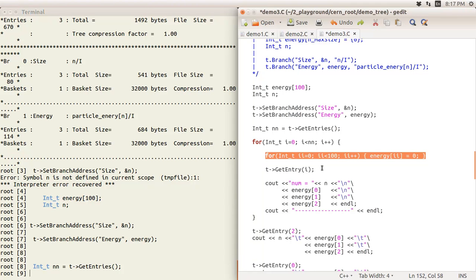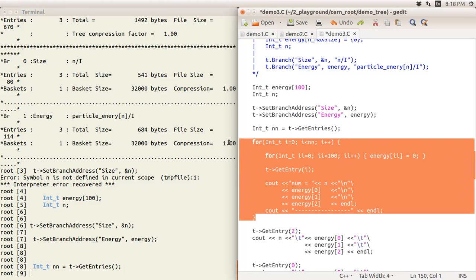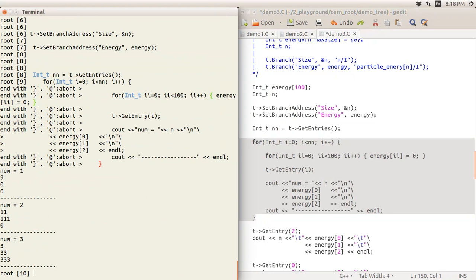Then I use get entry i to retrieve the data from the tree into my variable here, and I print out everything like n and energy with first element, second element, third element here. So let's see what happened. I copy this whole block here and type enter.